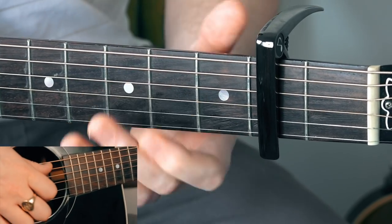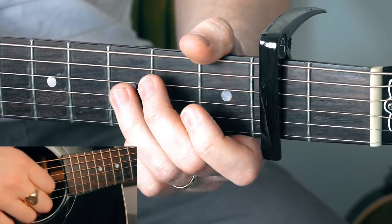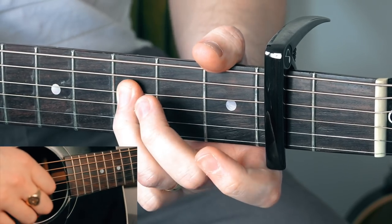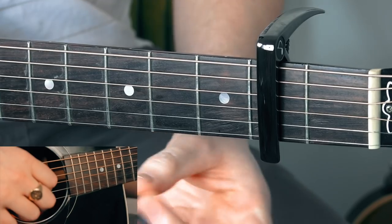And then let's have a look at that little transition that breaks up the intro to the verse. You can do that with your third finger or you can do it with your second finger. I prefer to do it with my second finger.